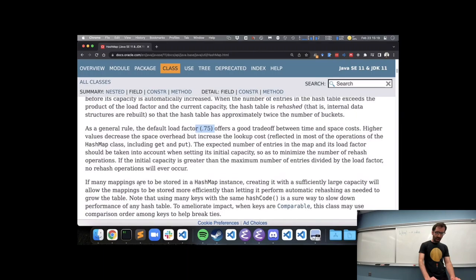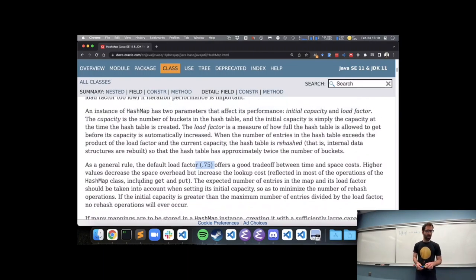I don't see that they're actually telling us exactly how it's handling collisions, whether it's separate chaining or probing, just looking for the next available spot. So that's an implementation detail that they are probably deliberately not mentioning because they don't want us to make any assumptions about the hash map based on this internal detail that could change in the future. What they tell us in this documentation is the stuff that they guarantee about the behavior, and there may be things that they don't tell us, like exactly how collisions are handled, that they want to be free to change if they need to.